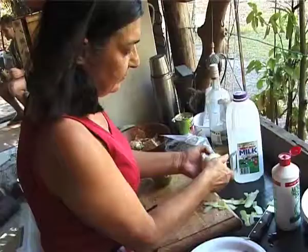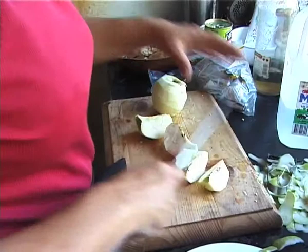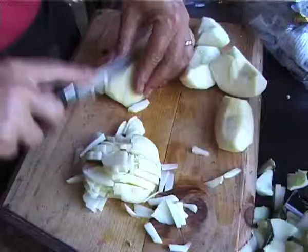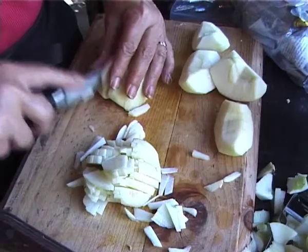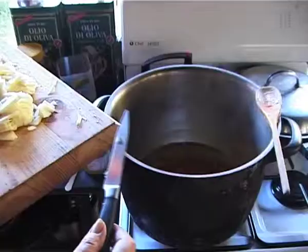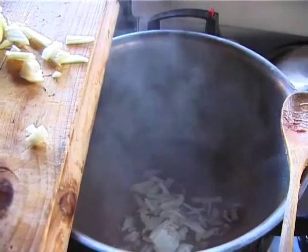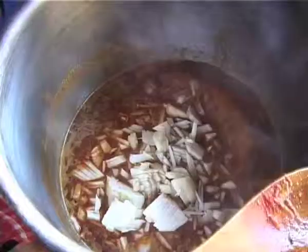Looks like I'm pouring in vodka but in fact it was a vodka bottle of water. While that's simmering away I'll get on to the next stage and cut up the green apples, which is the secret ingredient of the vegetable curry. I've just had that simmering while I've been cutting up the apples — I've got two large green apples that I've chopped up finely. By the time the curry's made these apples will have disintegrated into the sauce and just give it a luscious taste.